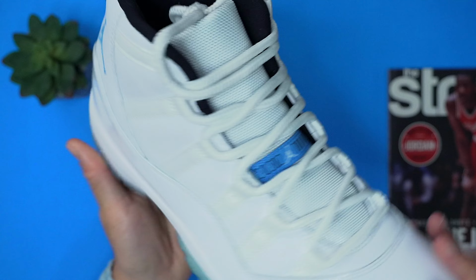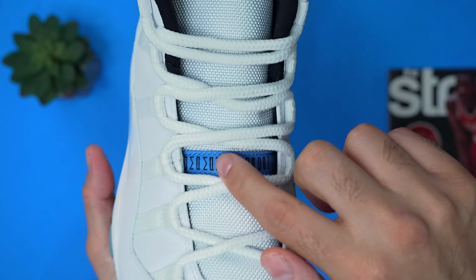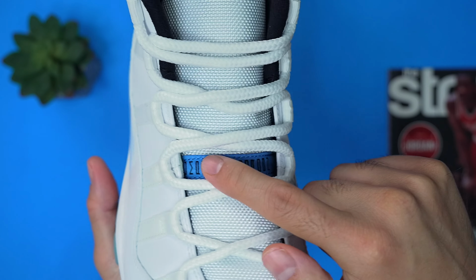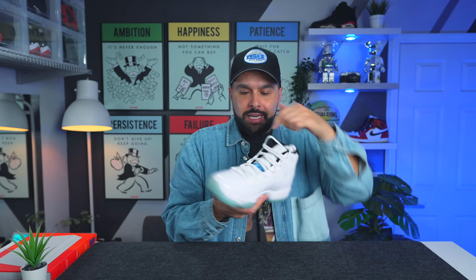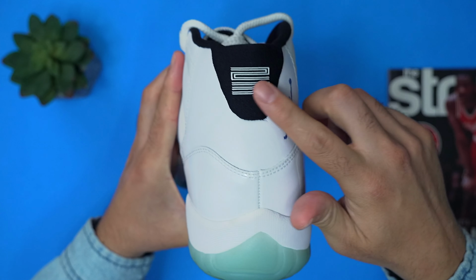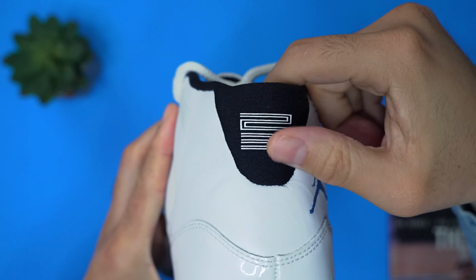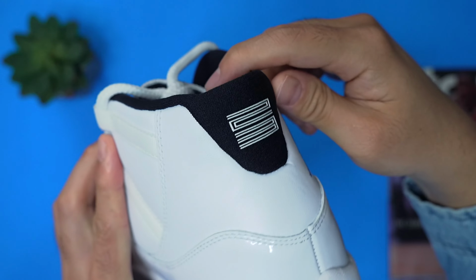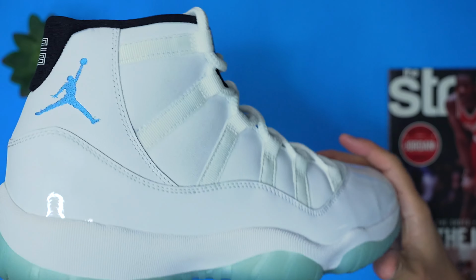Then towards the tongue area, it is constructed of nylon, pretty much just like every Jordan 11 out there. In the middle section, we have a nice little label in Legend Blue that says Jumpman Jordan with a classic little Jumpman logo. When I was a kid, I actually didn't know it said Jumpman Jordan because it is written sideways. I don't know if that happened to you or not, but let me know in the comment section if that also happened. As far as the back of the sneaker, we have the classic 23, which I wish was embroidered instead of just printed there, because as you put on this sneaker more and more, this might actually start peeling off. I'm pretty sure that has happened to other people as well.